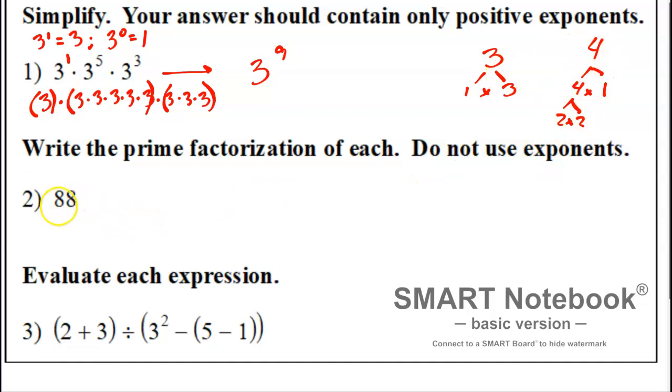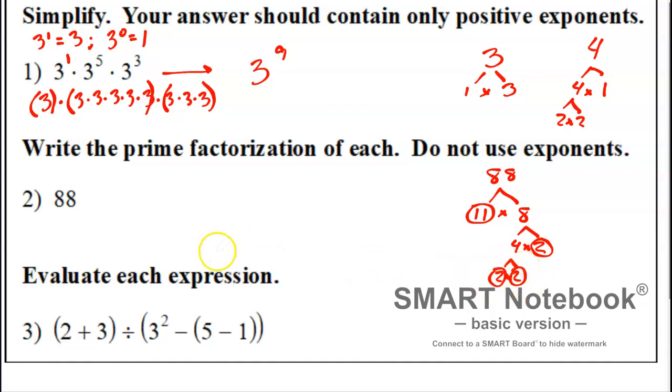So anyways, here we have 88. Let's put it way over here. I'm going to break it up into its factors, which is 11 and 8. Now 11 is already prime, so I'm going to circle it. The question is, is 8 prime? No, of course not, right? We know it's 4 times 2. Is 4 prime? No. Is 2 prime? Yes. I'm going to circle the primes so I can leave those alone, and then 4 I can continue to break down, which is 2 times 2, and these two are primes.